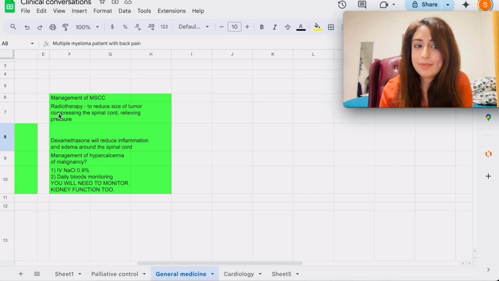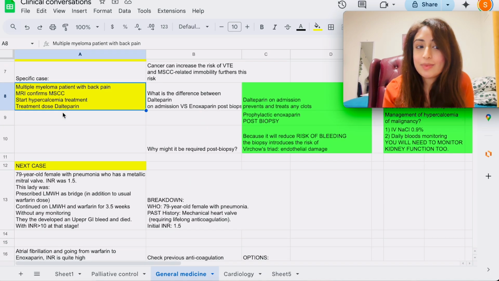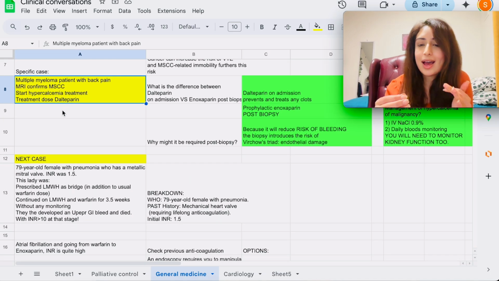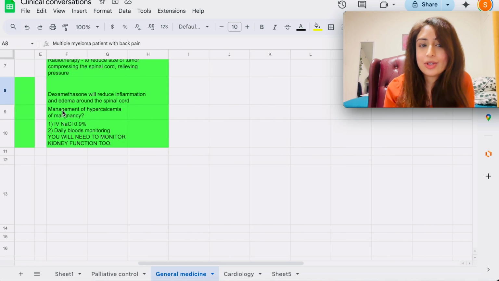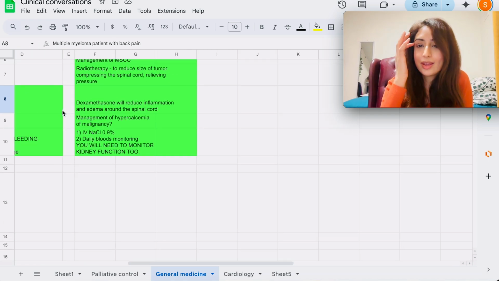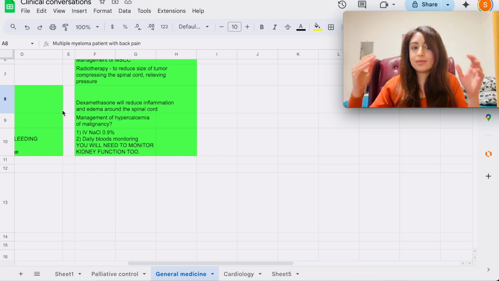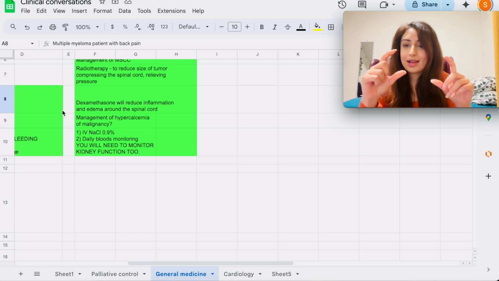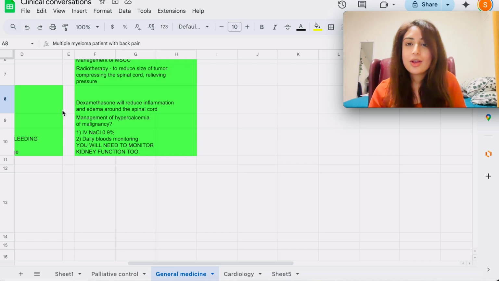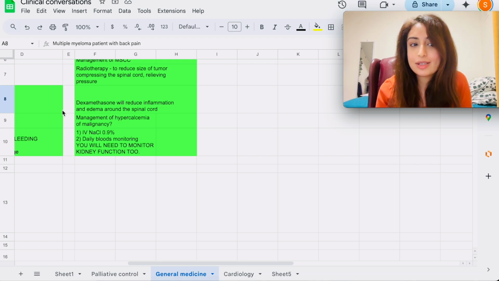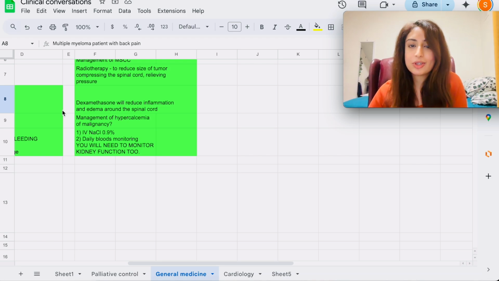How do we manage hypercalcemia of malignancy? So we also said in our plan with this patient, she had hypercalcemia. How are we going to treat that hypercalcemia? You're going to give IV sodium chloride 0.9%. Give them fluids, because your first strategy, rather than starting them immediately on bisphosphonates, there's a spectrum of hypercalcemia treatment. So when it's someone who's got mild hypercalcemia, you can give them IV fluids, and then later on you can give them bisphosphonates.